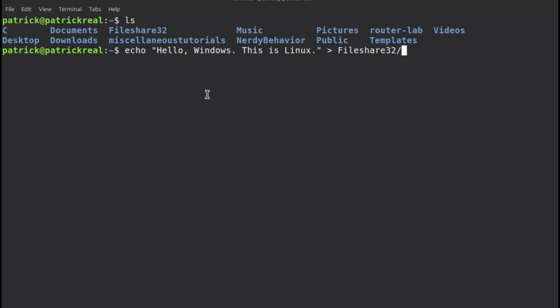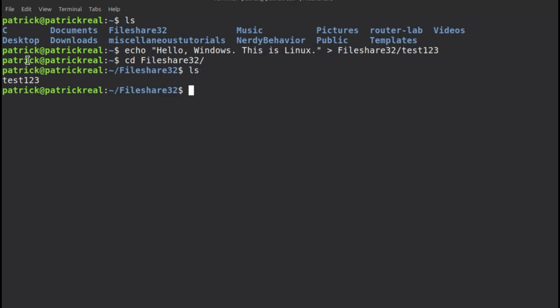File share 32 slash. Which file do we call it? Let's call it test 123. And when we move to the file share 32 and ls, you see we have test 123, or we can even just view it from here.